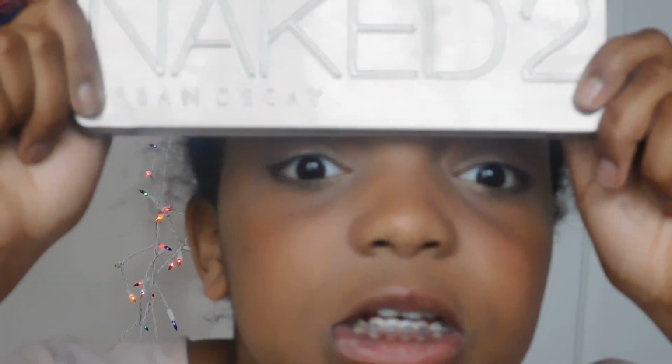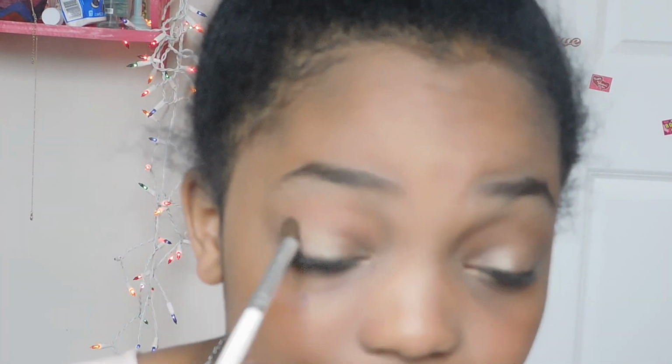We are going to be taking the Naked 2 Urban Decay eyeshadow palette. Looks like this. We are going to be taking Tease with the same brush, and that's just any taupe color. You could use any nice taupey shade, more on the taupe side than the brown. It's this one right there. We're going to be putting this into our crease, not our inner corners.